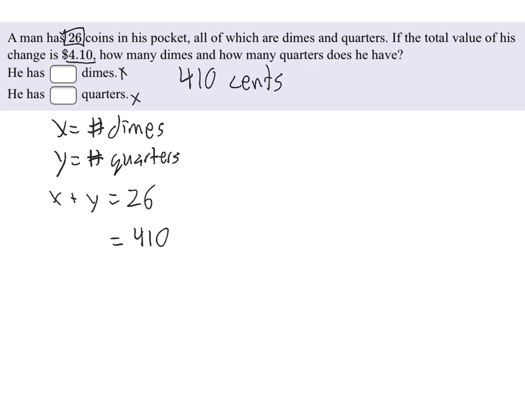Now, how does that relate to x and y? Well, we know that x is our number of dimes. And so if we took our number of dimes and multiplied it by 10, that would tell us how much those dimes are worth, right? Because each dime is 10 cents. So in other words, 10 times the number of dimes would be the value of those dimes. And then same idea, each quarter is worth 25 cents. And so if we take our number of quarters and multiply it by 25, that would tell us the value of those quarters.